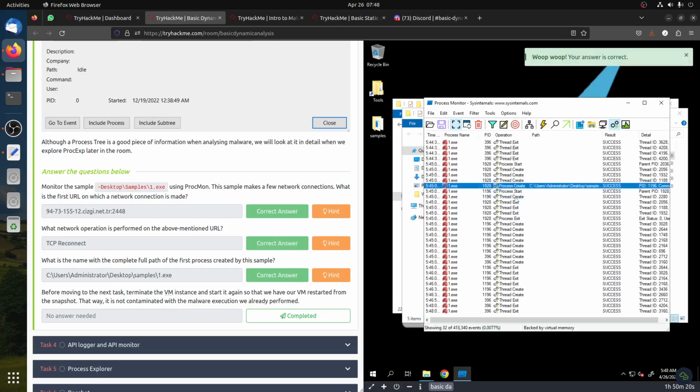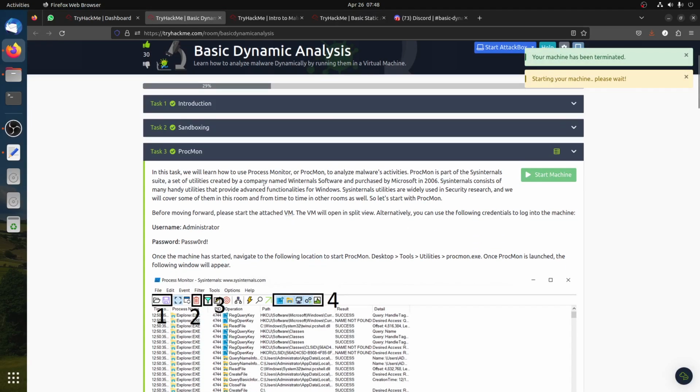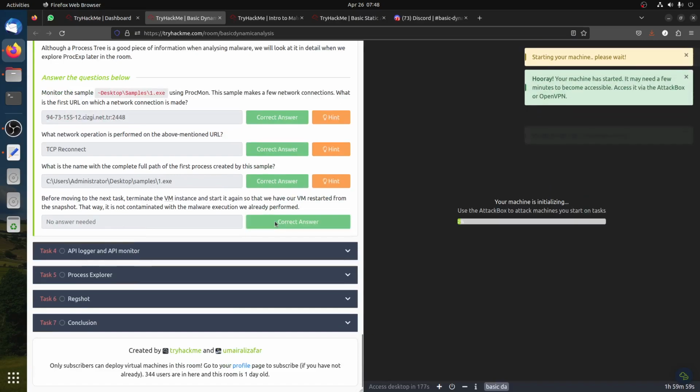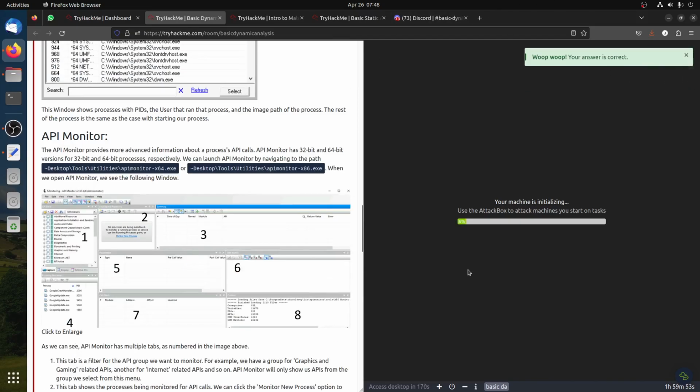So you can see all of that set up. And then before moving to the next, we need to restart the VM. Okay, sheesh. Now we know. That's one of the things about this room: we need to keep restarting this VM a couple of times. It takes time to restart. Now we're waiting for it to complete, so we can play around here.